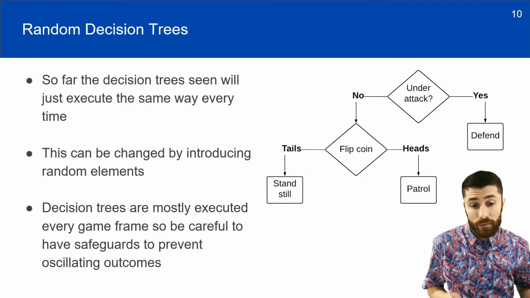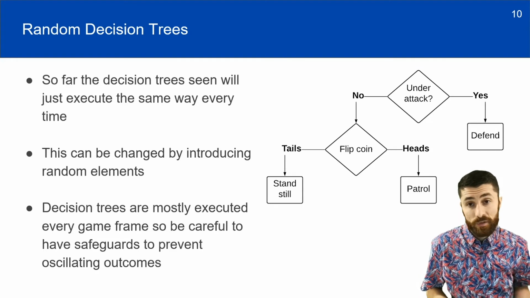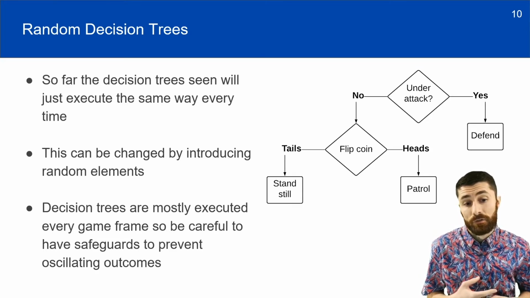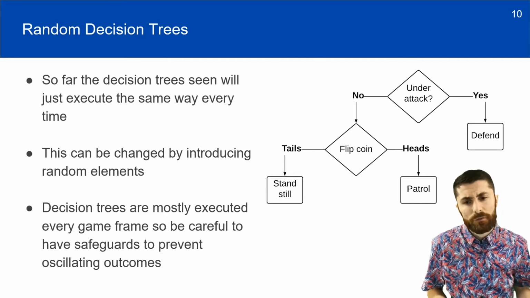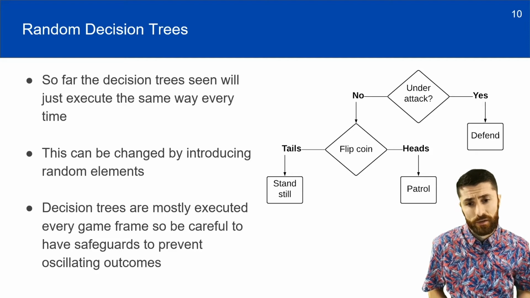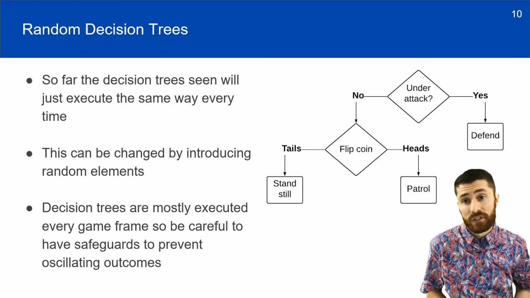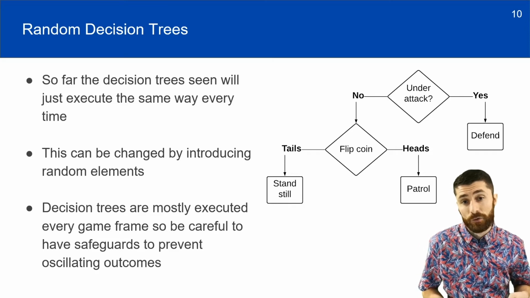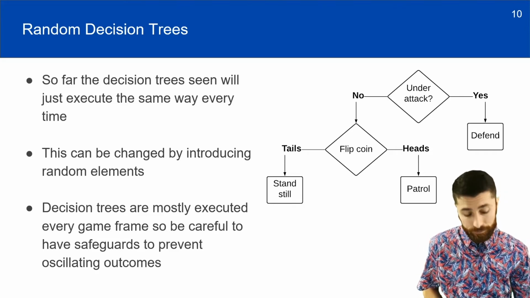Or you could maybe say something else along the lines of, if I'm in this particular state, then I will remain in this state until another section of the decision tree has become activated. So there's a few different ways you can deal with things like that. Obviously, your decision trees become a lot more complicated when you start adding elements like that. However, I just want to state that a decision tree does not have to be static. It can use random in order to adjust which actions it will actually perform.